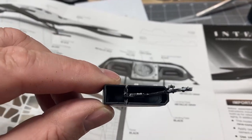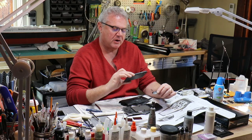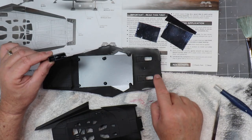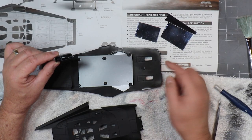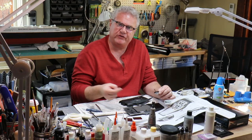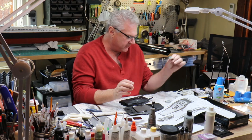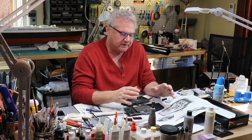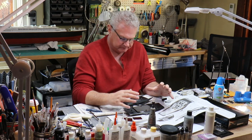And I'm going to install these, and I'm also going to install a burn plate. I'm calling it a burn plate that sits in the back here, a little burn plate on both sides that I painted black. We'll glue that in, and that's what the engines will slip into. But the reason why we've done all of this, guys, is so that we can seal it up and start focusing on getting this to start to look like the Ranger it should.